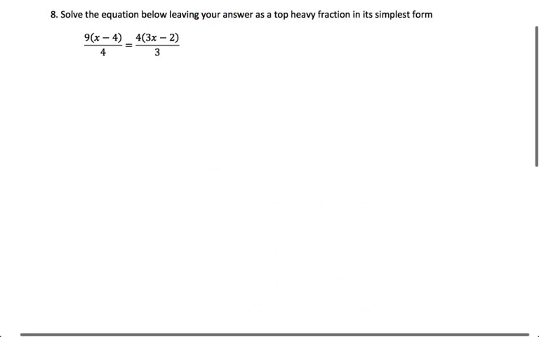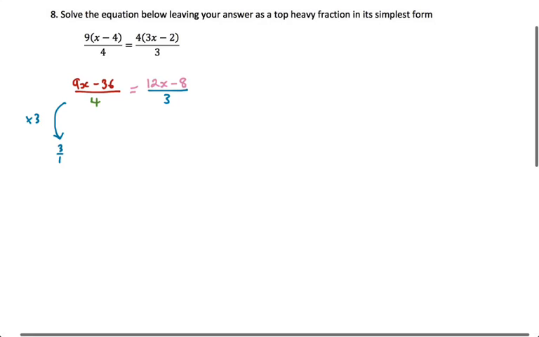Okay, we'll look at the next question, which is an algebra question. So in this question, question 8, most people expanded the brackets first, which is fine, so you get 9x minus 36 as the numerator, denominator doesn't change, and then here you get 12x minus 8 as the numerator, and the denominator doesn't change. From here, we don't like the fact that there's fractions, so we want to get rid of them somehow. We might times both sides by 3, because timesing both sides by 3 will get rid of the denominator on the right-hand side.